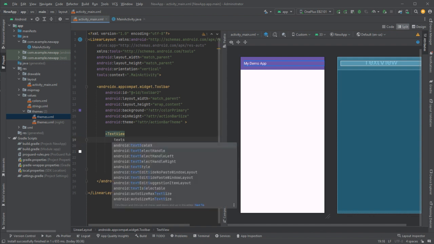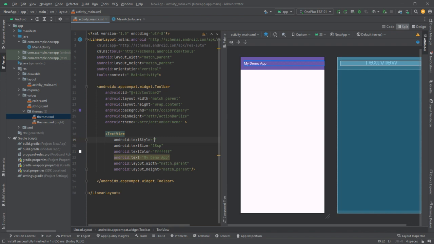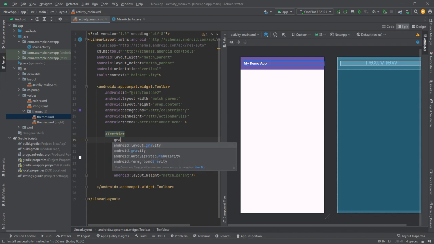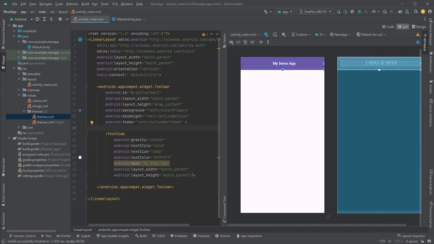Text style will be bold. Okay, and gravity will be center. So I have added this as the text here.